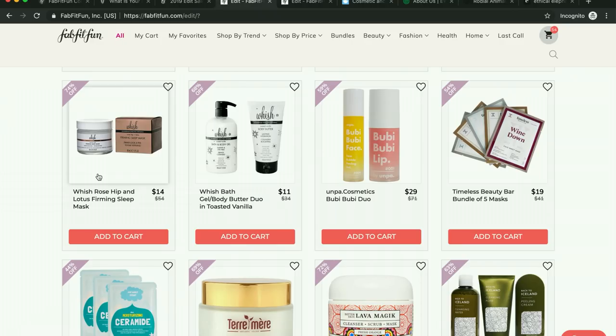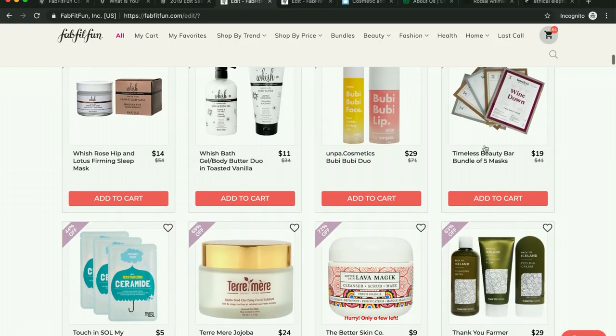So the Wish stuff, I'm not going to be getting it, and I see very split opinions about Wish as well. I see some people say they're all terrible products, and I see some people saying that they love them. They love the smell. I did see a few people say that anything toasted vanilla by the Wish brand just smells terrible. They said it smells like burnt vanilla or just really, really bad. So I think I saw about one person say it and then a few more people agreed with it. I don't know anything about this one. I don't know anything about this.